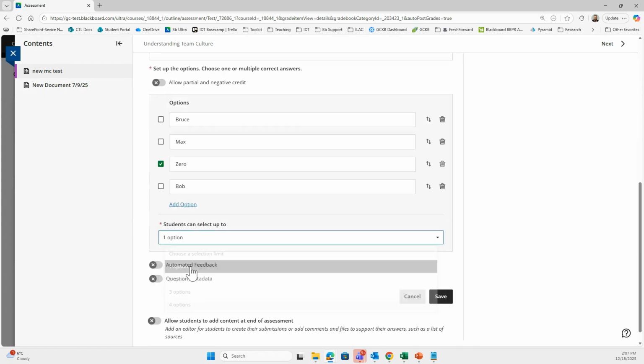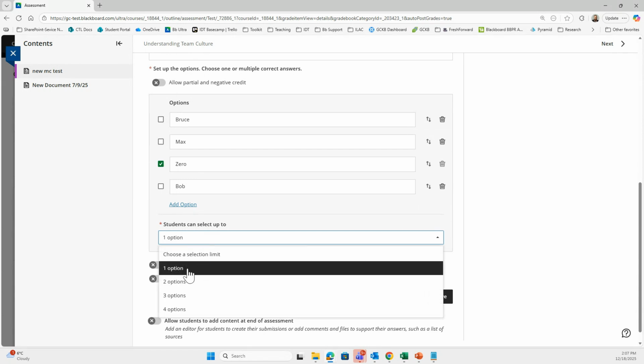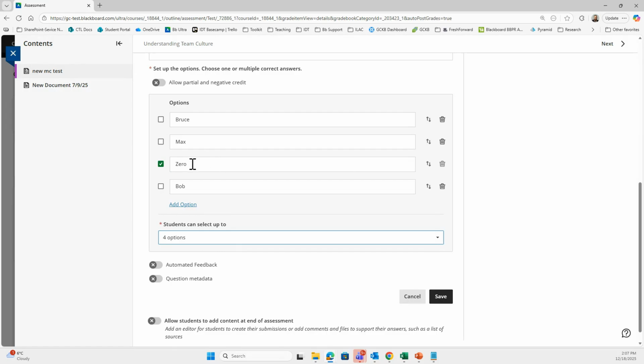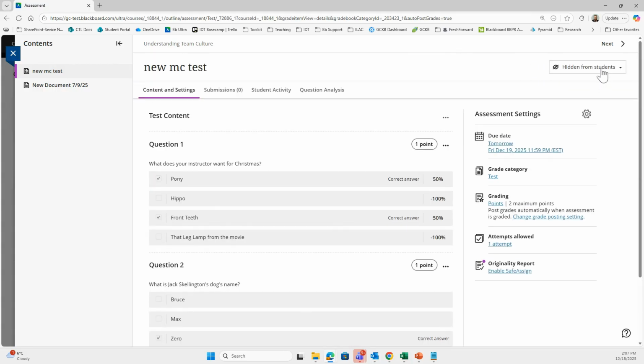We can change this to only one option. Oh, okay. So you have this drop down. Can I test it and just say, like, what would it do if it was 4, even though there's only one correct answer? I'm curious. Like, why do I have to do that if it's a single answer? But let's see if this is not necessary. I'm going to hit save. I'm going to make this test available. And that's it. Let's get out of here.